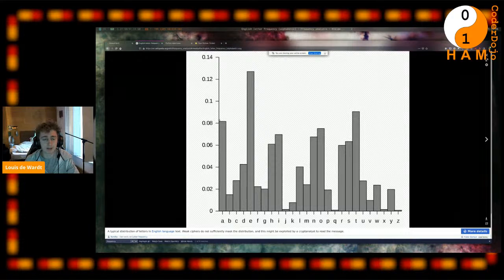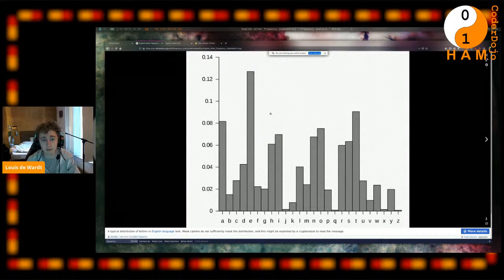So we would expect English to look something like this, right? Imagine we have a big long paragraph, and we want to encrypt that. We would expect it to look something like this. It would have peaks and troughs in the same kind of areas. It wouldn't have to be exact, and in fact, it's very unlikely to ever be exact. But we can expect it to follow this kind of pattern, right? And if we were to encrypt it using a Caesar cipher and shift it along, we would expect to see this pattern shifted. So let's say our shift was 2.